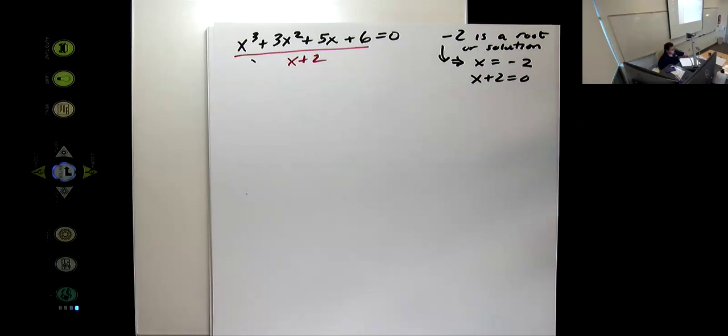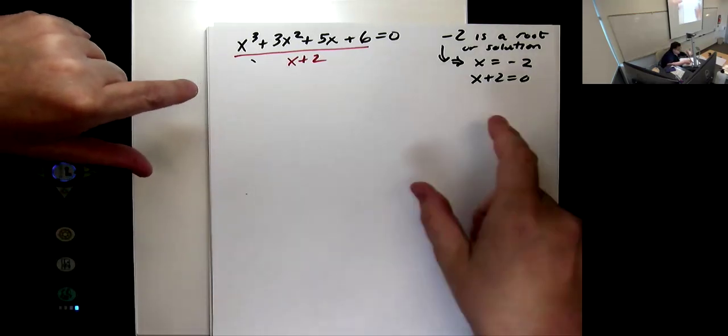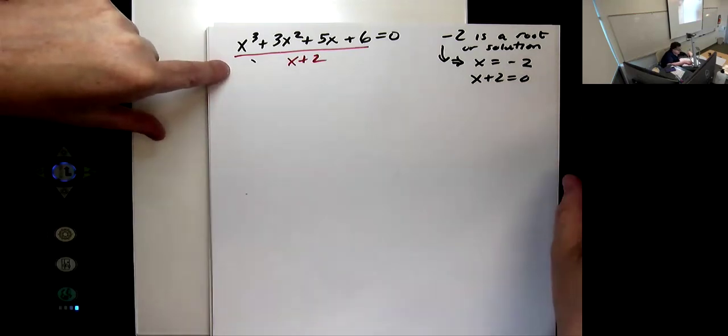So if we see, hey, did you know this is a solution to this problem? That's what it means. It means x plus that number equals 0. Because it's a solution, from that solution we can bring down the problem and begin taking the main problem apart to find the other solutions. Where we're going with this is we're gonna learn how to graph, because this will give us where it crosses the y-axis or the x-axis.